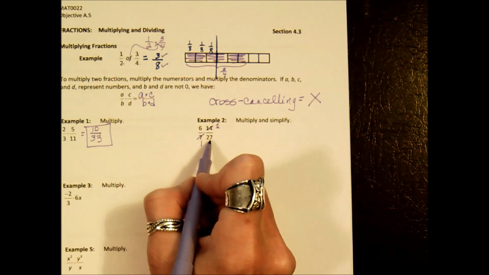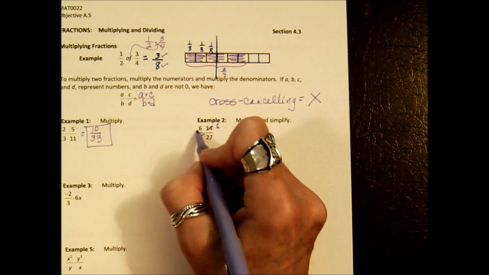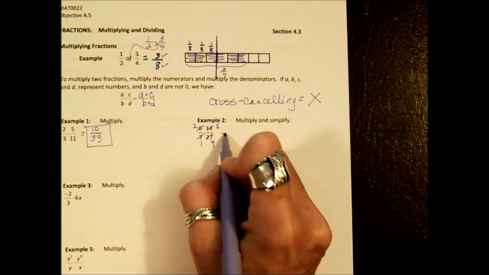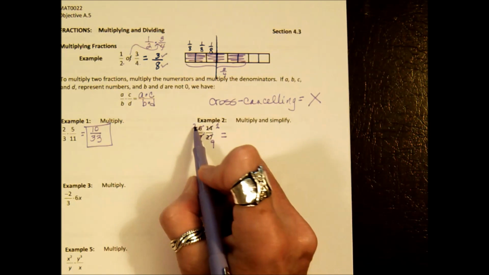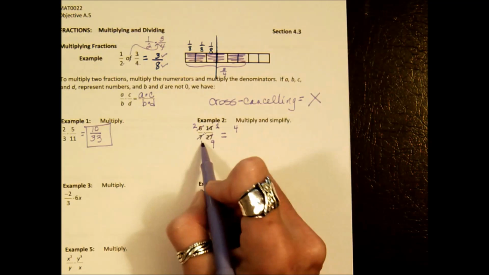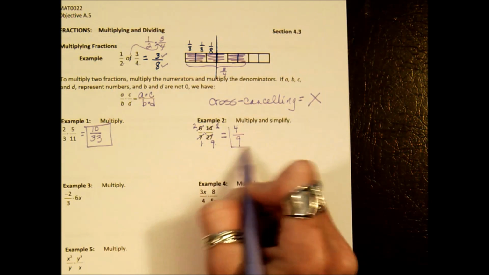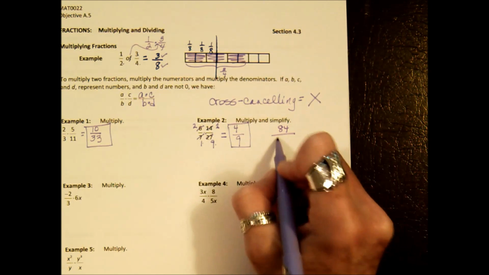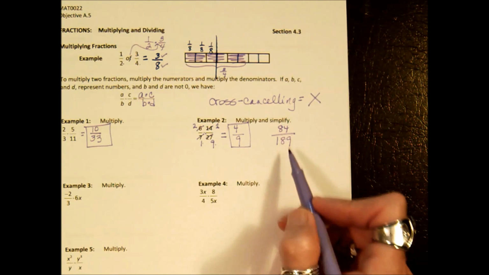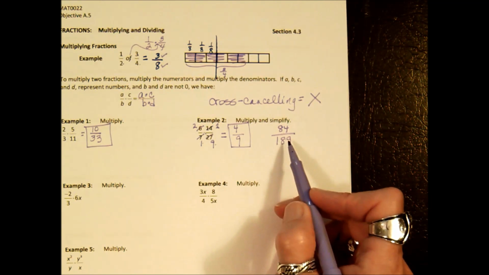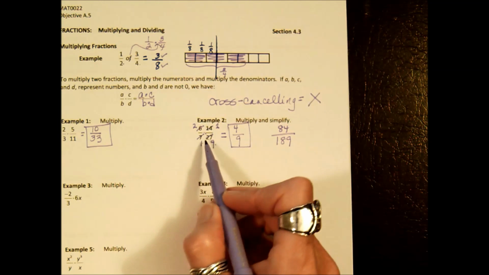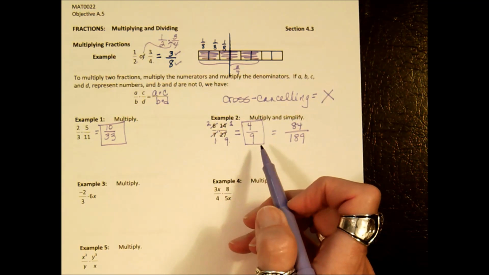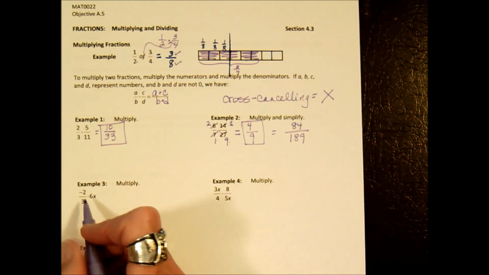Is there anything that goes into 6 and 27? Yes, 3. 3 goes into 6 2 times, 3 goes into 27 9 times, and now it's kind of messy. You multiply what's left. So 2 times 2 is 4, 1 times 9 is 9, and we end up getting a simplified version of what we would have had if we multiplied the original. I wouldn't begin to know what to divide into this. So sometimes it's easier if you can cross cancel first and get 4/9. By the way, if you do your cross canceling correctly, the fraction that you get should be completely simplified. All right, let's look at example 3.